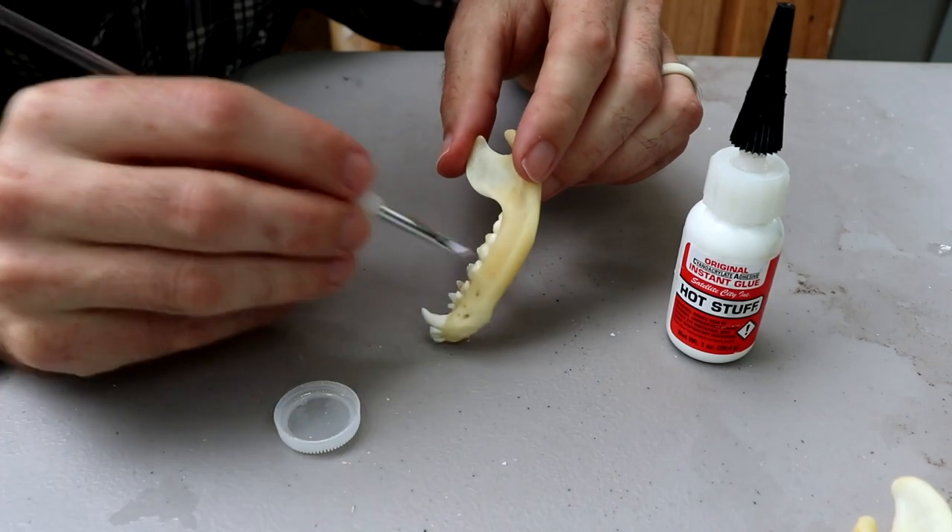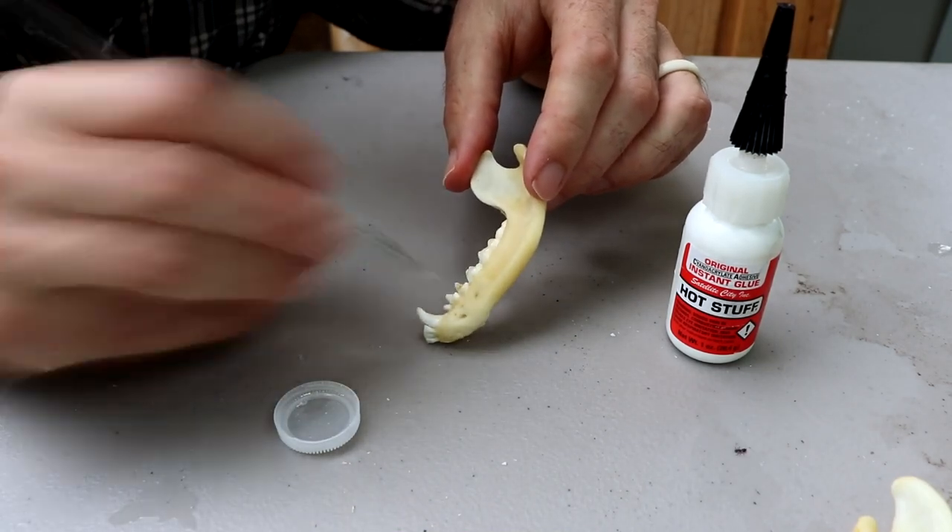Once you've got a perfectly clean skull — no grease, no dirt, no glue, no clear coat — what about the teeth? The teeth are not actually a huge problem either. You can stain the skull with the teeth in if you like; it just depends on the look you're going for. Some stains will stain the teeth more than others — for example, something like a walnut stain or a berry stain can stain the teeth. If you do not want to stain the teeth, the first option is to coat the teeth in a layer of super glue.